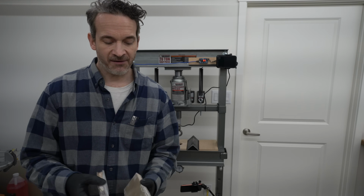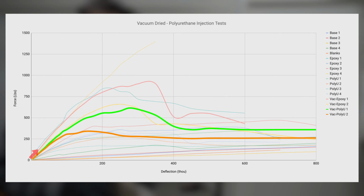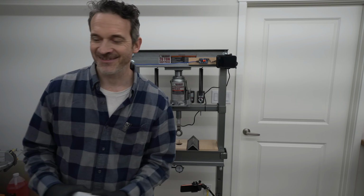Now, adding these to the graph, we see that these samples did both perform better than any of the original tests using the polyurethane in the original samples. It could be just a coincidence again. It's hard to say. Again, do with this data what you will.